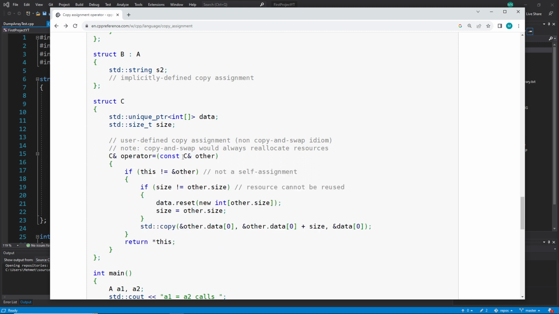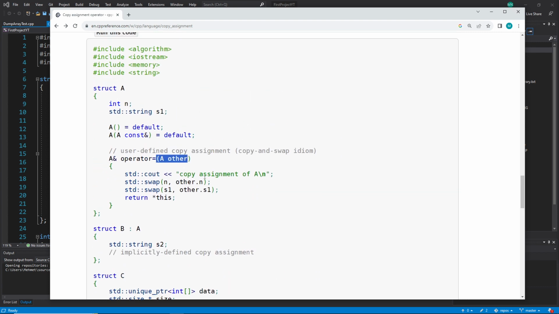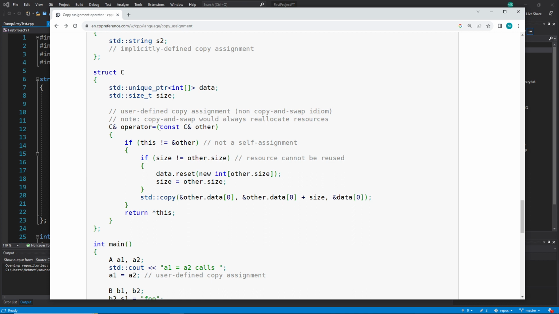The other way has a reference in the parameter list, which means we are not creating a copy. You can see here we created a copy, and this copy already prevented us from many mistakes which we can still make in this version with the other syntax. That means we first need a guard.